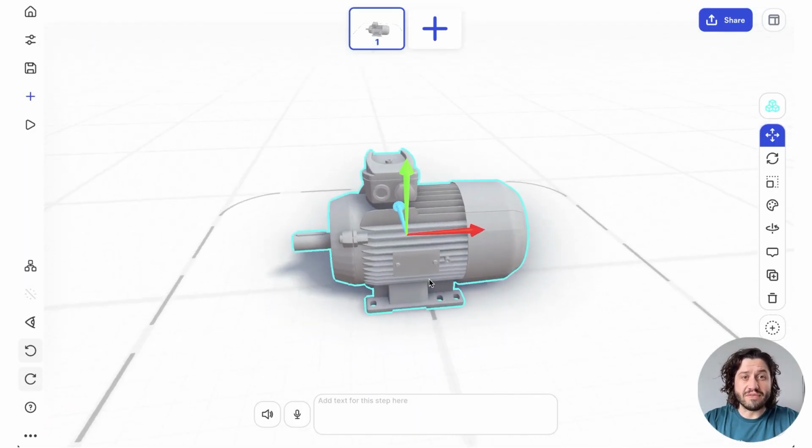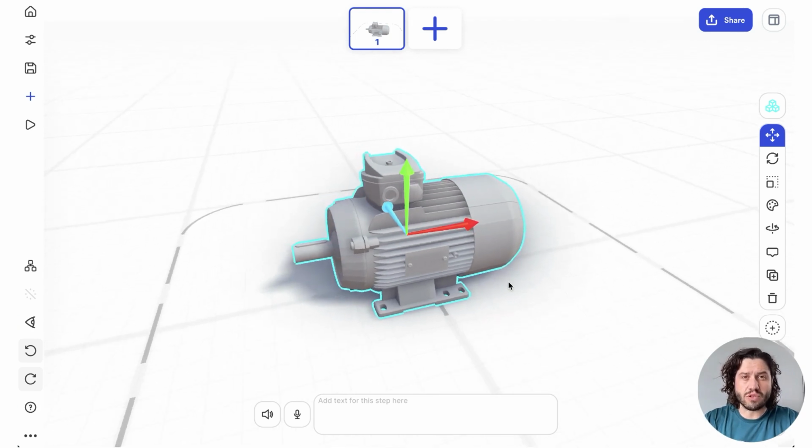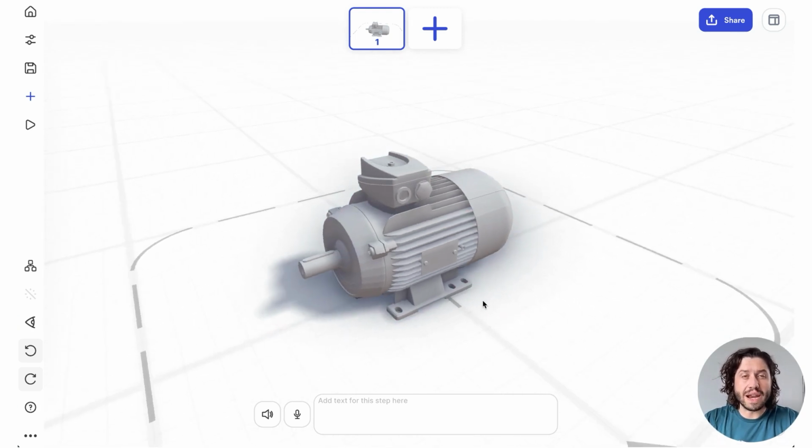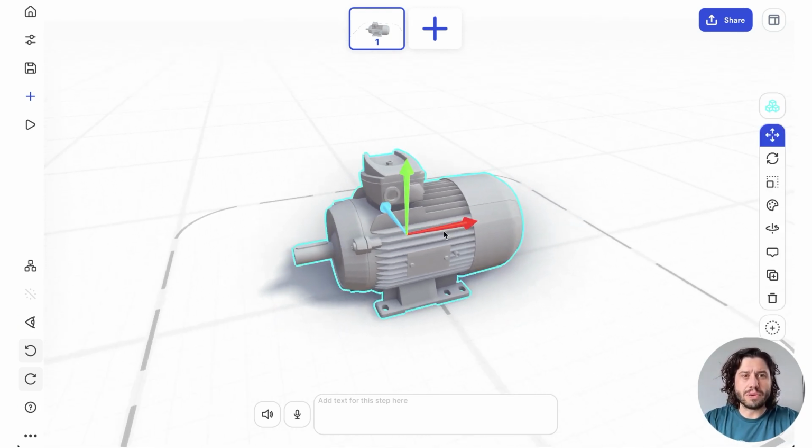Now that I have my CAD file in JigSpace, I can start to create. Let's say I'm a training manager and I want to show employees and customers how to replace the coil. The interface is incredibly simple in Jig. You can move, rotate, change the size, change the materials, and a few other controls.